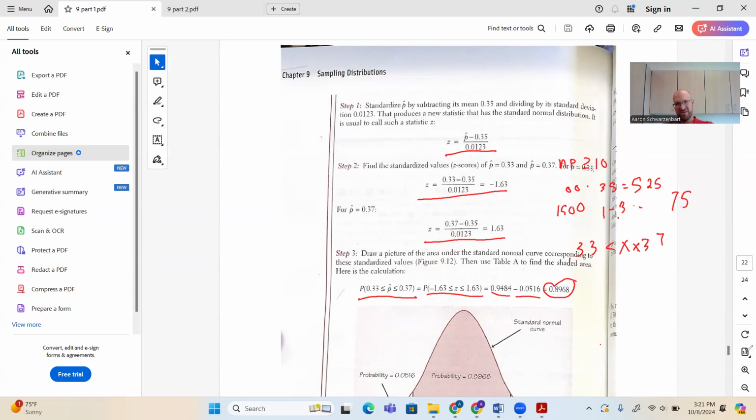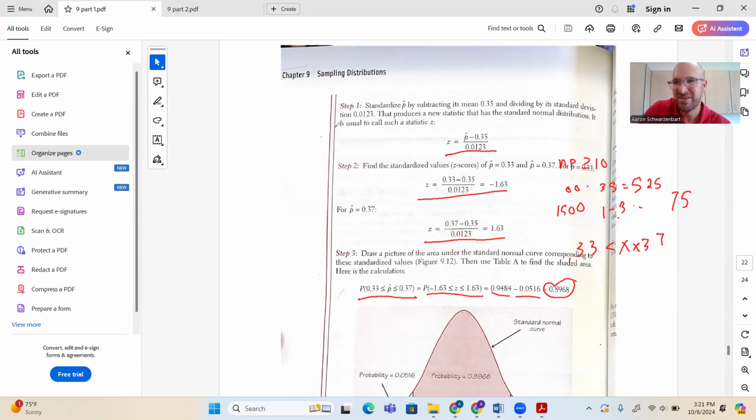Basically, with 1,500 college students, if my actual population proportion is 0.35, I have almost a 90% chance of a sample of 1,500 giving me a proportion between 0.37 and 0.33. So giving me the proportion within plus or minus 2 percentage points. I don't know what I'll actually get, but I have a 90% chance of being within 2.